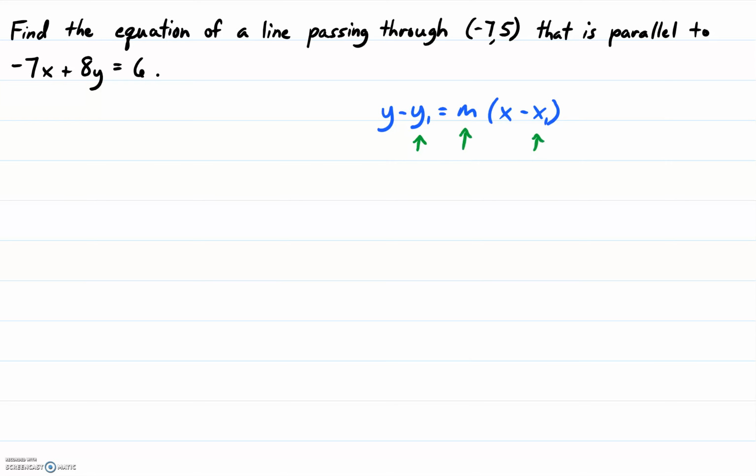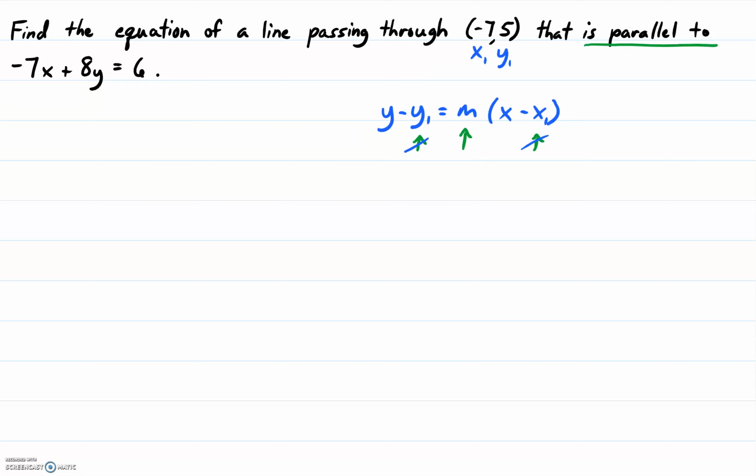And we really already have two of these. If you go ahead and label the point that you're given x1, y1, then we already have two of those numbers taken care of. We have the y1 and the x1. So the only thing we have left that we need to figure out is what the slope of this line is going to be. So that's where the second piece of information comes in.